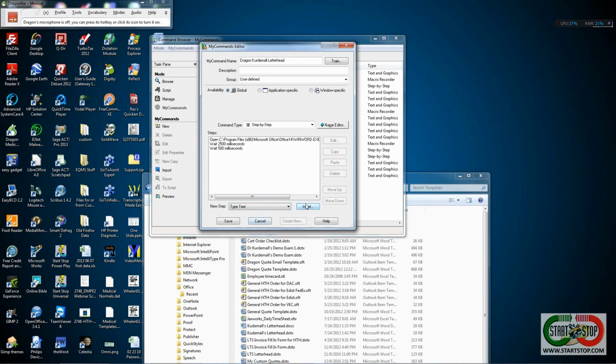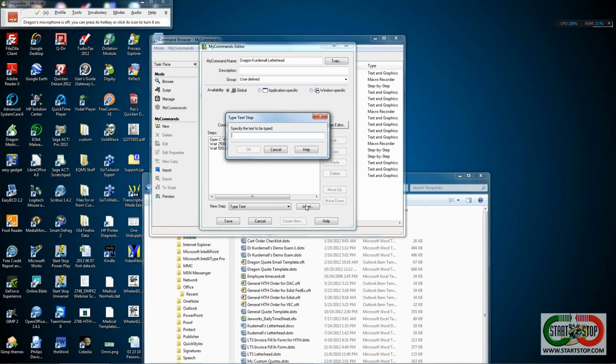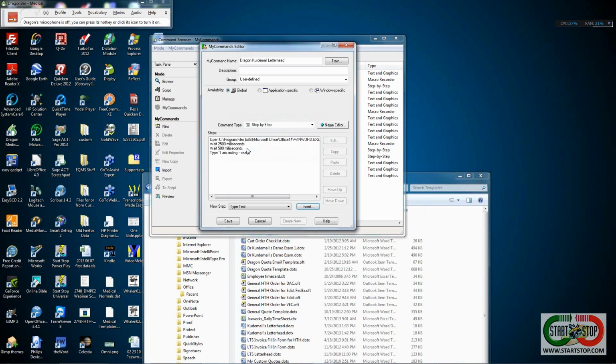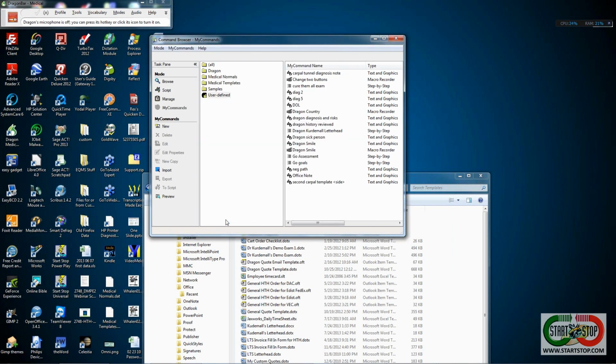And then we want it to type text. I'll type in the text that I want it to put, and save it.